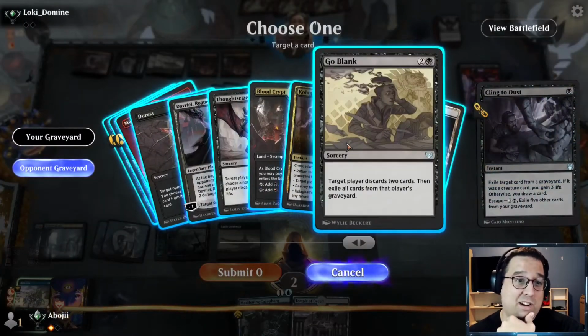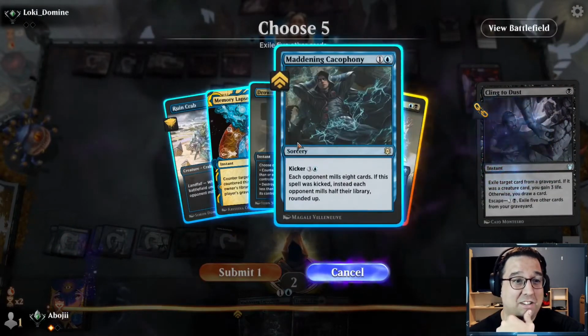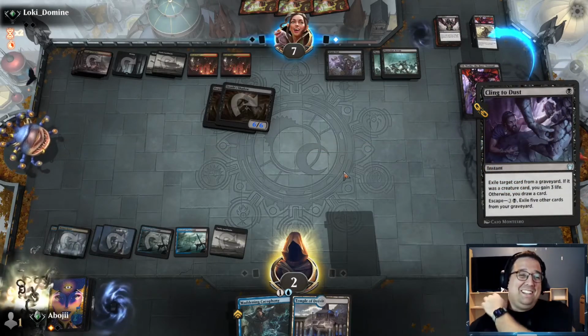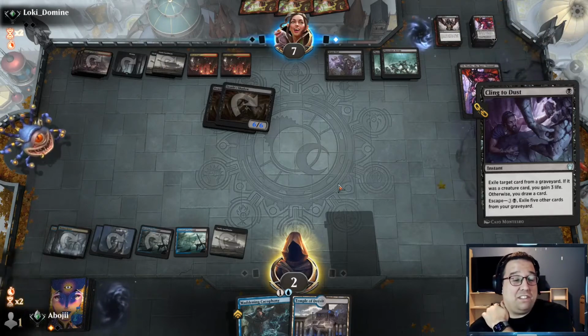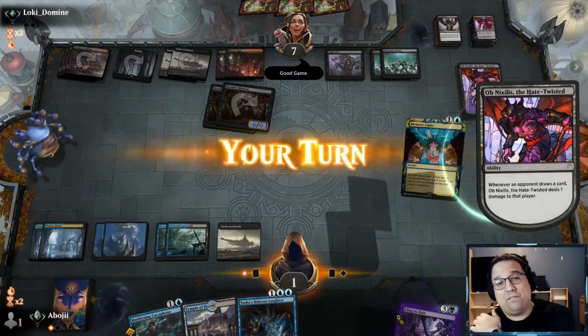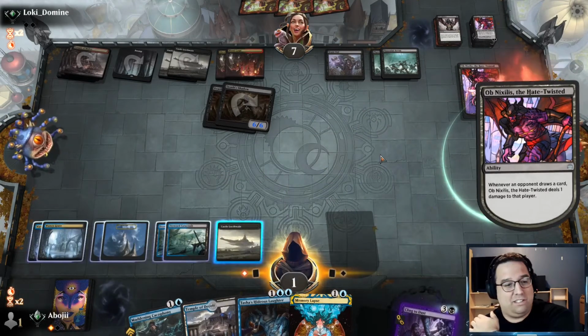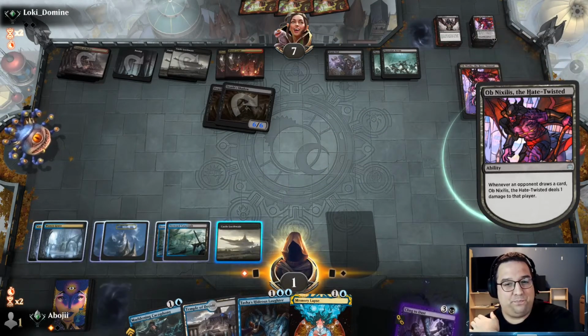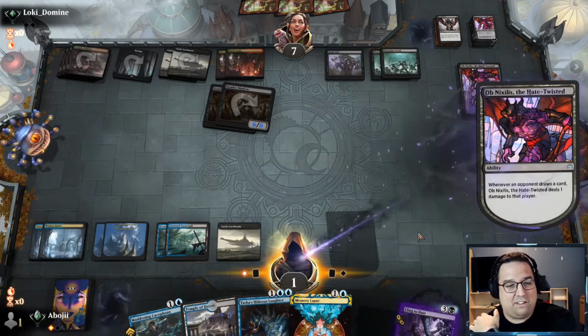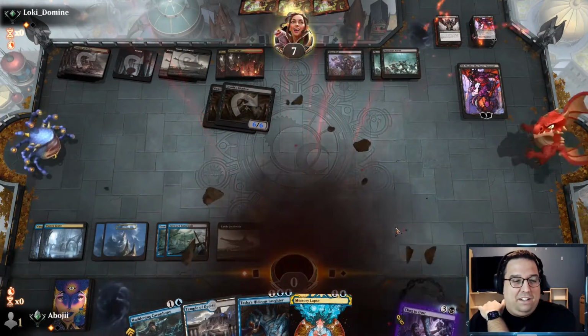Alright, now it's time to draw. It's gonna be real close. It's gonna be real close. Maybe I should have kicked the Cacophony earlier. Oh, I died because of... I didn't read Ob Nixilis properly. I'm dumb. Yeah, I misread that card. I thought different things. Well, that killed me.